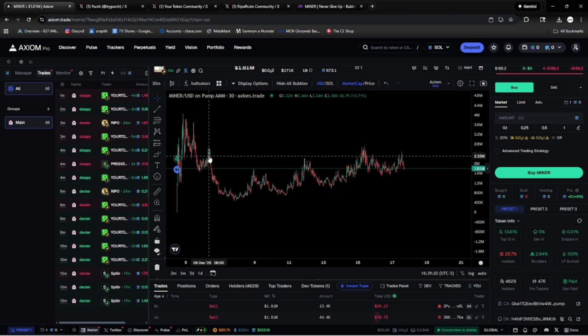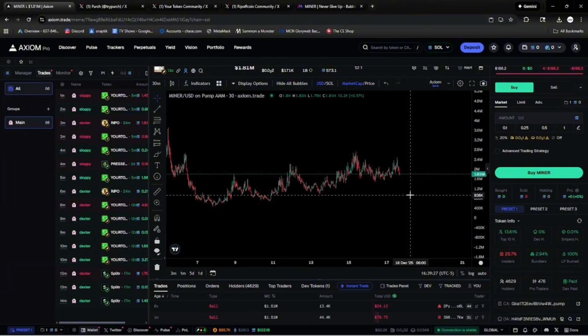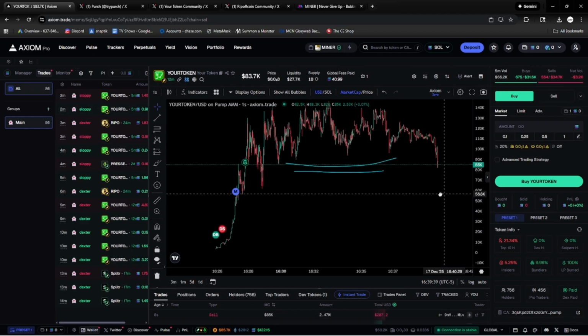And it's still being farmed. It's still being bundled, going up, going down, going up, going down, not breaking all-time highs, which is a bad sign. And when you see those red flags down there, that's when a coin is just not what you want it to be. So guys, this is what I was talking about.